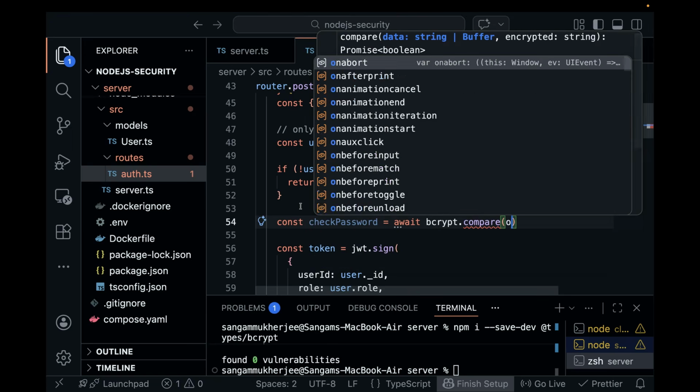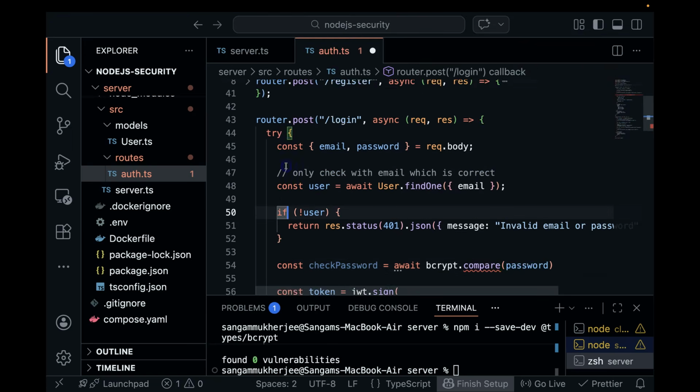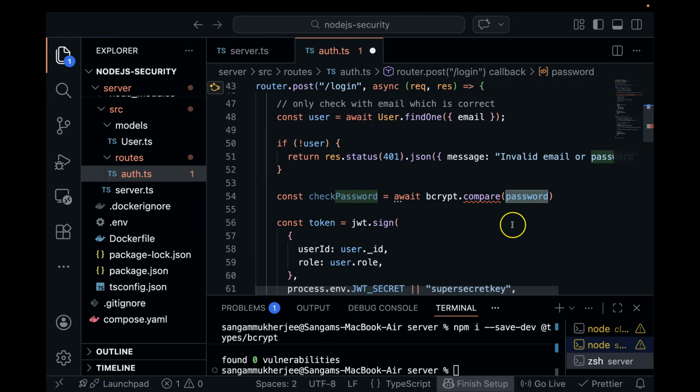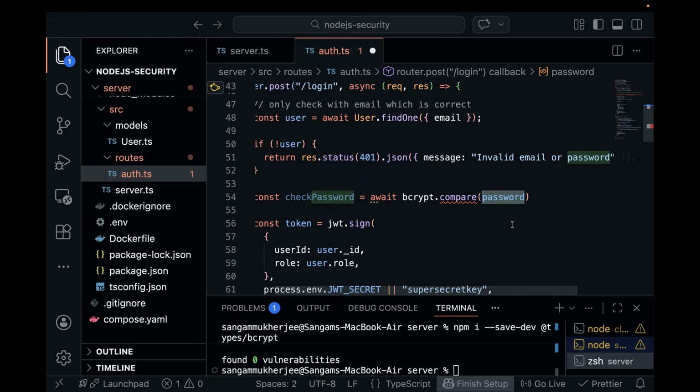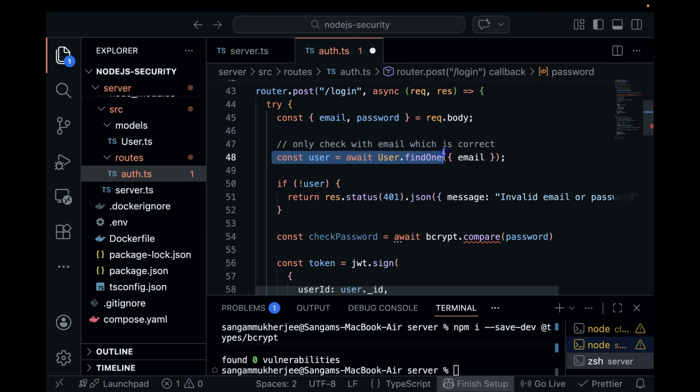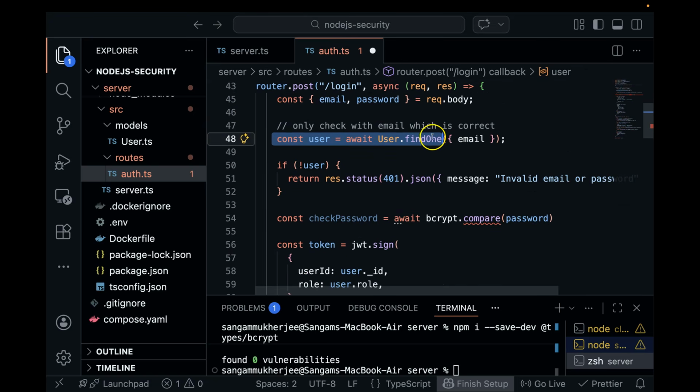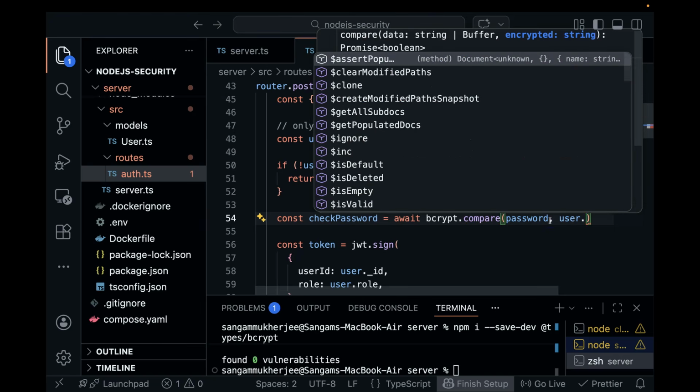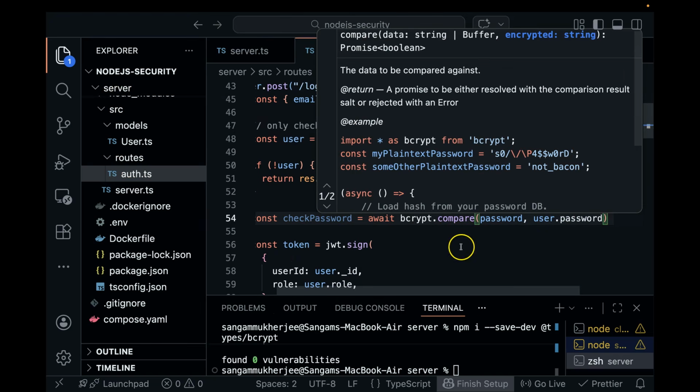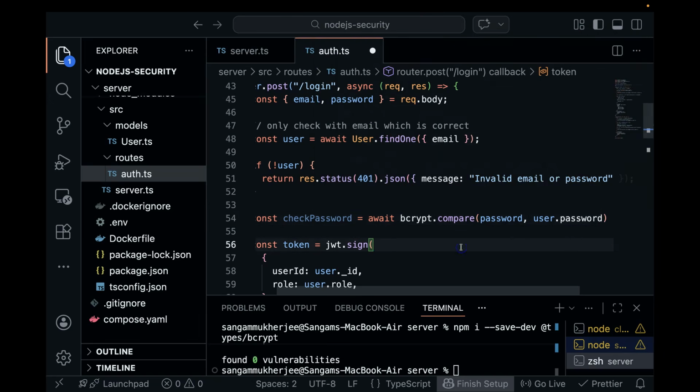In this compare you're going to check the password. Now this password is the password you are getting from the user. The user password you're going to get from here, because you're finding the user from the DB only. So you're going to pass user.password. Okay, so this is what is going to tell you if the password matches.